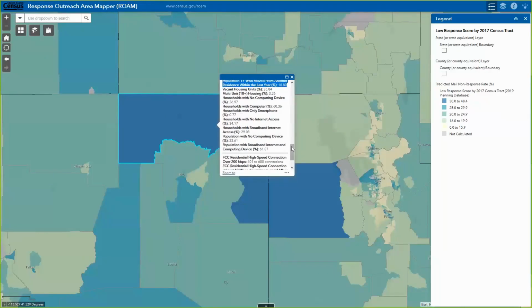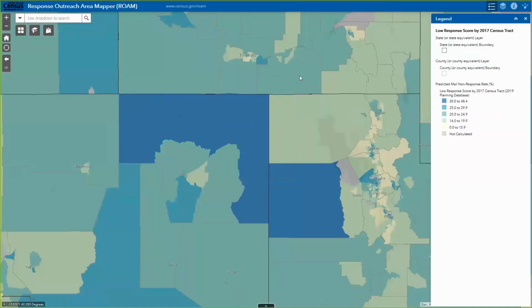With the latest ACS 5-year release, we're actually able to get access to a number of different internet availability and internet accessibility estimates. And so we've also put those into the application so that we can see that almost 62% of the population here has access to broadband internet and a computing device. This is incredibly helpful information since, for this decade, we'll be introducing safe and secure internet self-response, as Kathleen mentioned earlier as well. So right off the bat, this tool is very informative just by zooming into an area and clicking on an area to learn more about it.